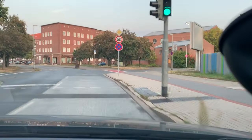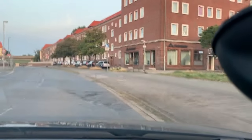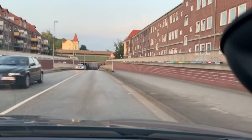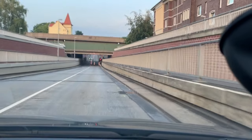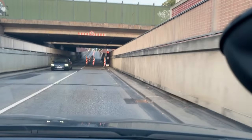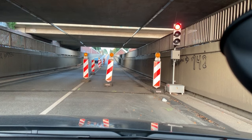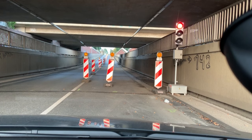So now you can see a sign which says 50, but if you look a little bit further, there's another sign which says do the round thing, drive 30 until the end of construction site. So let's drive 30. No. Big mistake. Very inviting, there's a left lane, which is clear. In Germany, we drive on the rightmost lane. On the ground, you can see a yellow line, which is the stopping light for the construction site. And our eco mode of the car lets the engine to be silent.